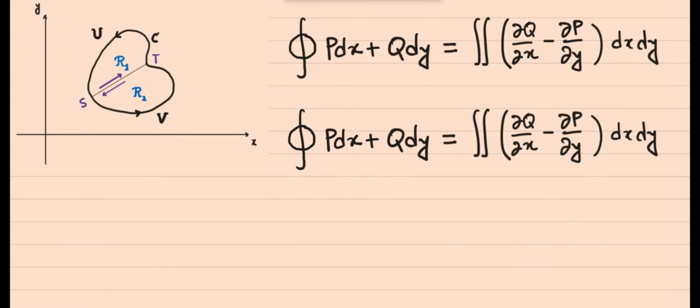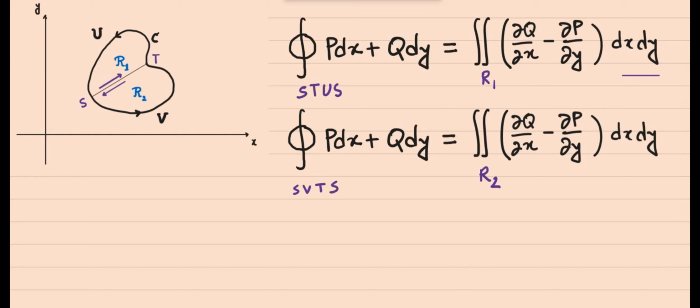So here we have written down the statement of Green's theorem twice, because we have 2 separate regions. Of course, on the right-hand side, we are doing an area integral or a surface integral, so therefore we have dx dy. But this region, when used for R1, then the boundary of it, which should be specified on the left-hand side of the statement, is going to be S, T, and then U, and then comes back to S. Okay? So we go the counterclockwise way. Alright, what about when we choose the region to be R2? In that case, the boundary of it should also go in the positive counterclockwise direction, and that is going to be S to V to T and then to S.